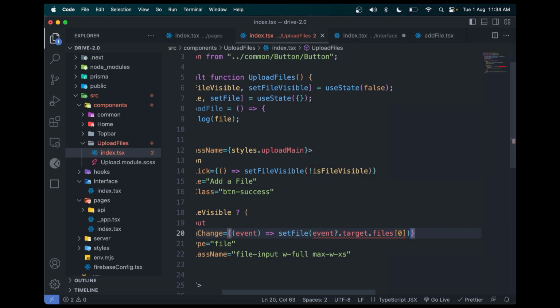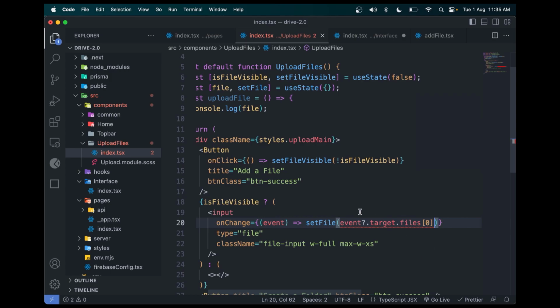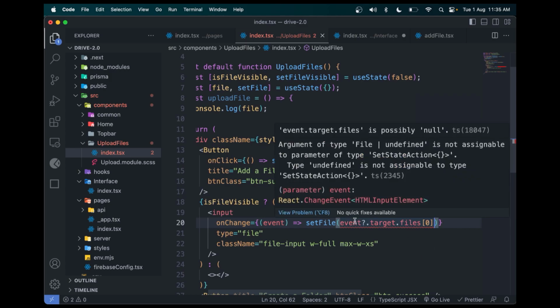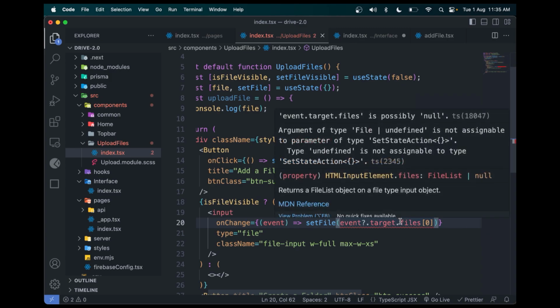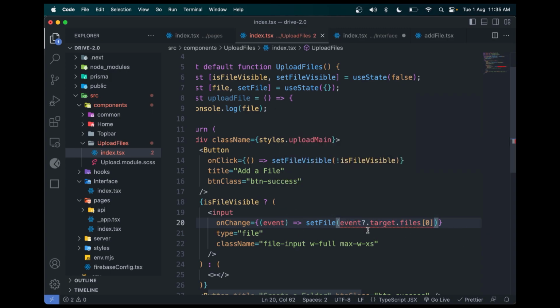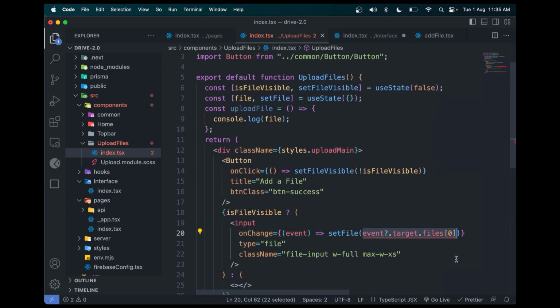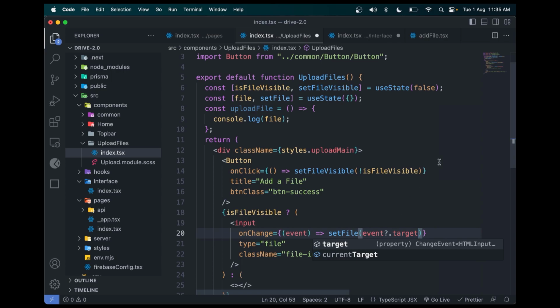No, I think not here. Outside. No, it will not work. What is the issue here? If I hover this, it is null. So I think we should not use string, we should use an object. No, still not fine. Possibly it is null. Okay. Set file. If I remove files from here, it is perfectly working.